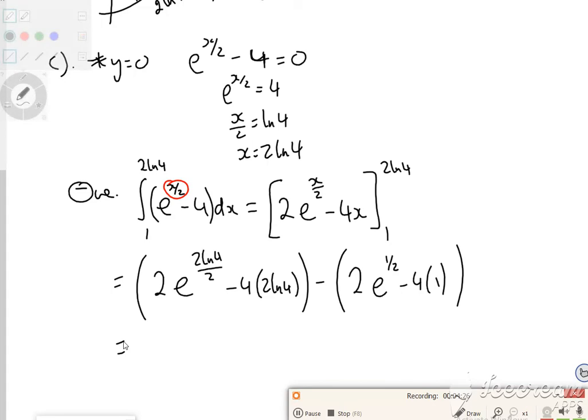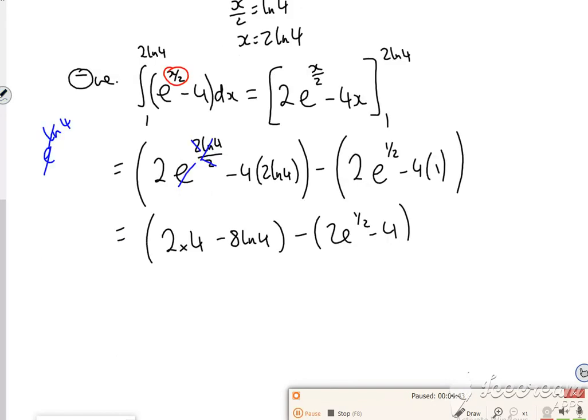Now I'm running out of time, but I want to kind of show you the cancelling. So the 2 cancels with the 2. And then I've got an e to the ln 4. The e and the ln cancel out as well. So all I've got is a 2 times 4 there. So let me pause it and I'll just expand some brackets. So I've just got an 8 minus 8 ln 4 minus 2e to the half plus 4. I'm going to run out of time, but this is my negative area. So this is the bit that I'll have to kind of get rid of the negatives.